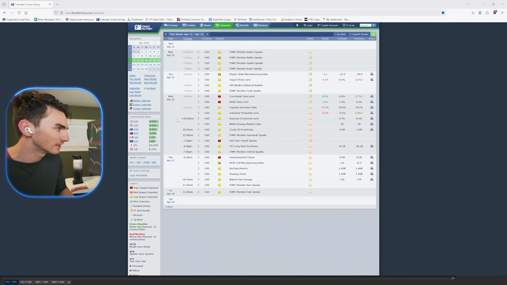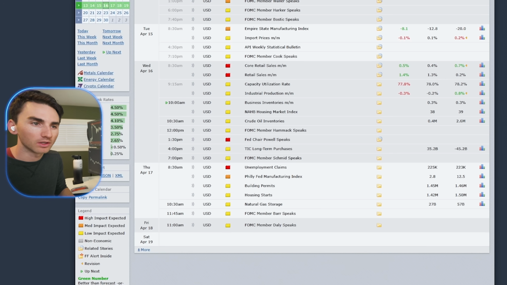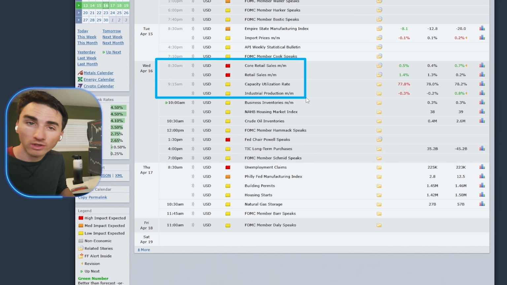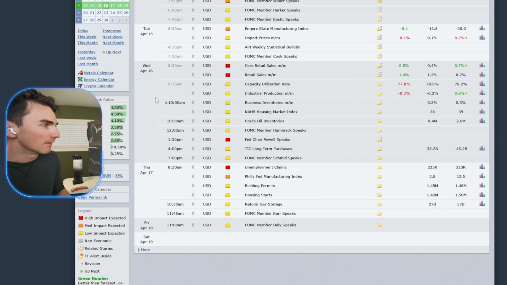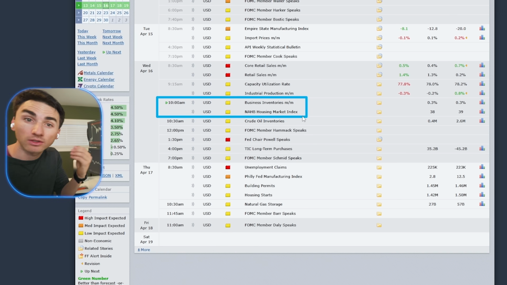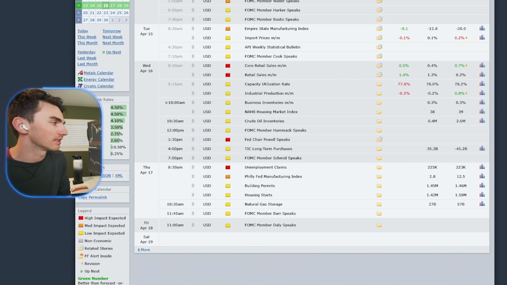Today is a Wednesday, and it looks like there's news at about 10 a.m. There's already news that has happened before the market. I don't really care about that. Sometimes it'll cause a spike before the market. But right now, what I'm interested in is the 10 o'clock news, because for me, that's 30 minutes after the market open.